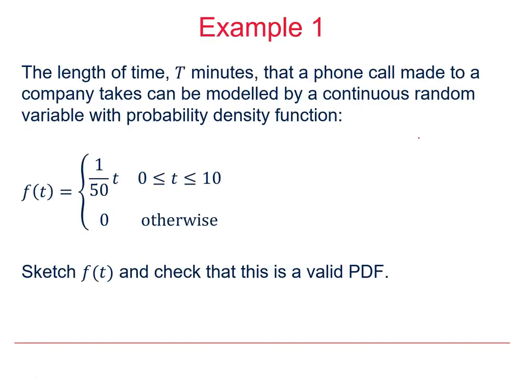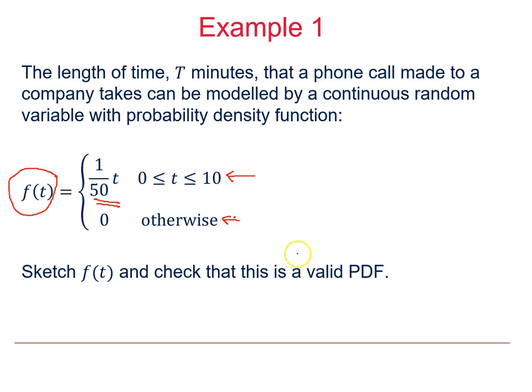So to look at an example here, and you might like to just pause for a moment and read this example through, we're looking at our probability density function f of t. We've got the variable t because we're looking at time. And it's a very simple function, just going to be a straight line function. Do notice that this probability density function is defined as only being relevant for a specific range of values for t, and is equal to 0 otherwise.